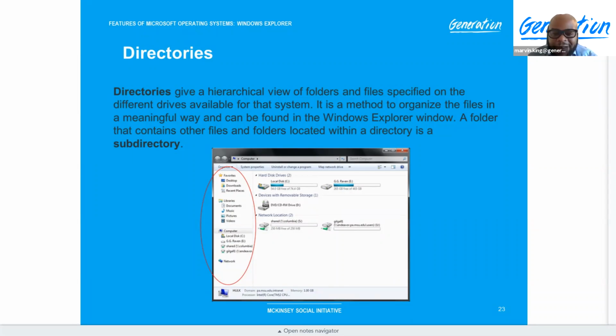If you click on each one, you'll be able to see everything that's located on those drives. So the whole purpose of directories is to clean it up and make it easily accessible so you can find what you're looking for. Ideally, you would save things where they should be saved. You save all your documents in documents and all of your pictures in pictures. If you do that, you really help your computer out and yourself out.